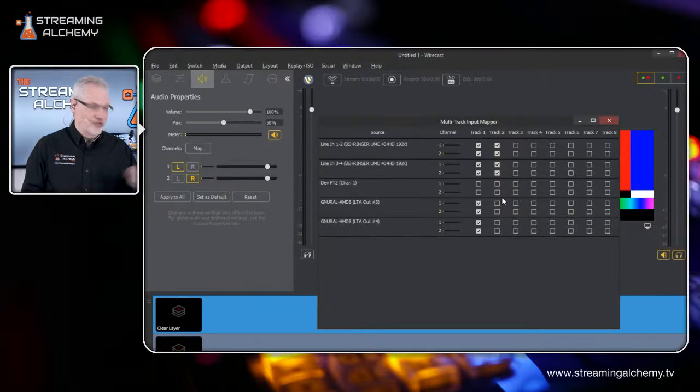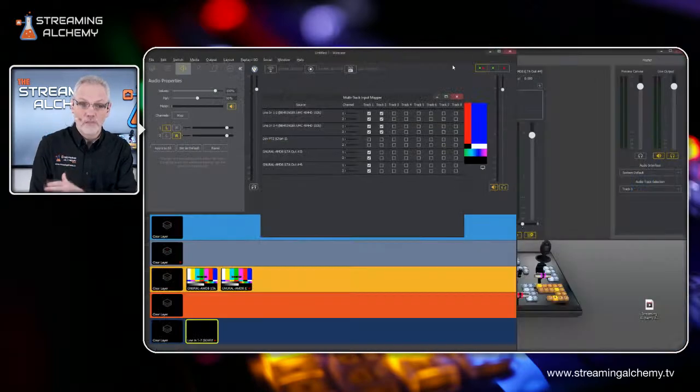But I don't want any of this remote guest audio coming in, because what I want to do is send that back to the conference and not have everybody's voices echoing. So by using tracks, I can now set up these different configurations of audio, these different submixes, and I can then leverage that in the monitor mix.